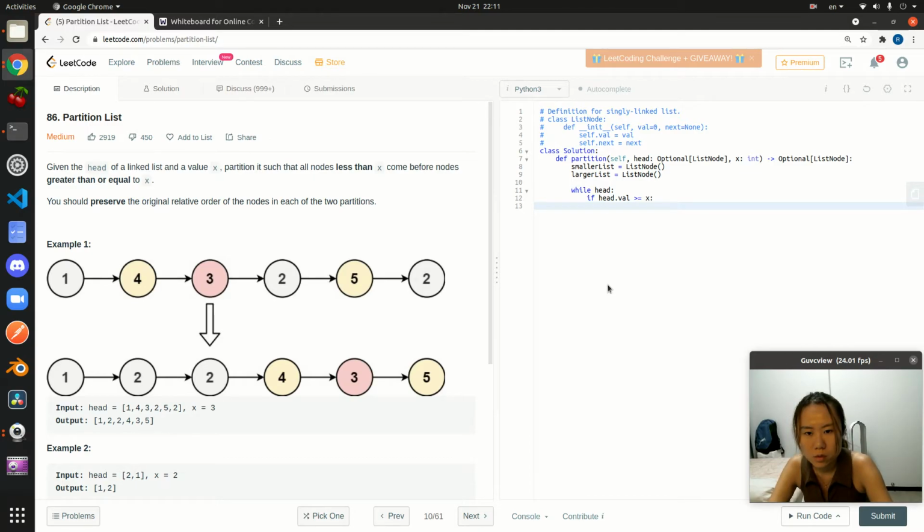So larger list dot next equals ListNode(head.val), right?